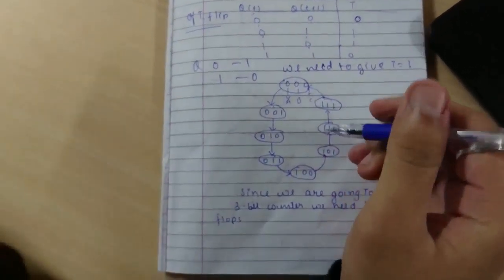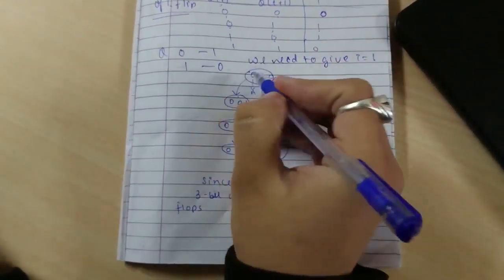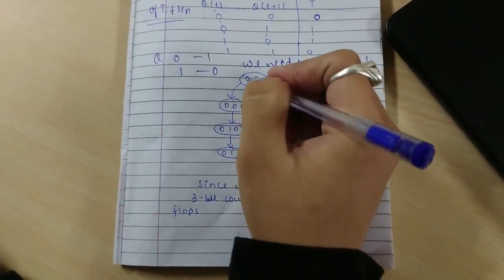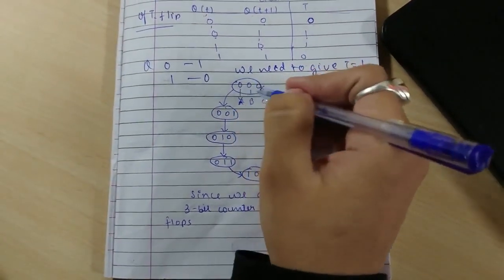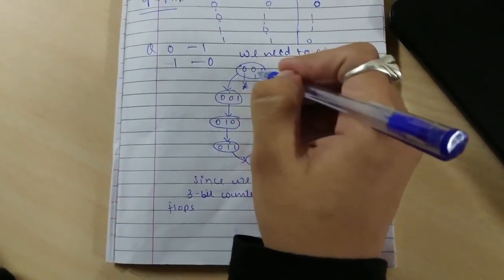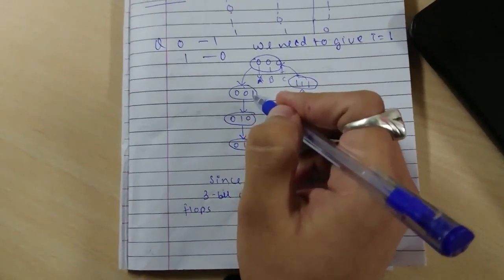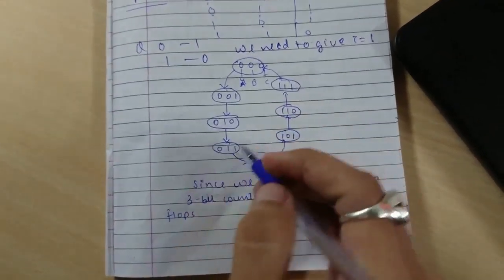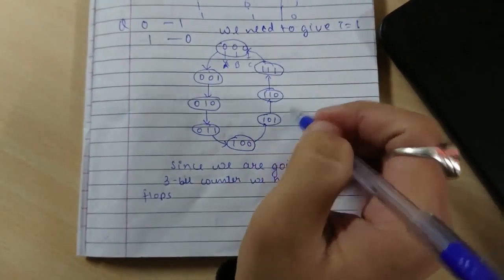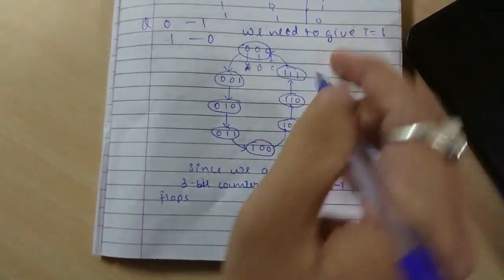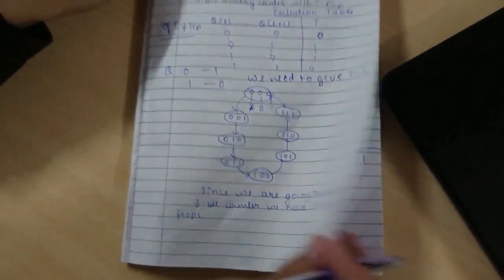So we are designing a 3-bit binary counter, so it can count from 0 to 7. It has 3 bits, A, B and C. A is the most significant bit and C is the least significant bit. For example, in the first round, it changes from 000 to 001, then again it changes from 001 to 010. Then it subsequently changes from 010 to 011, and that process continues until it changes back to 000. So it works in a cycle.